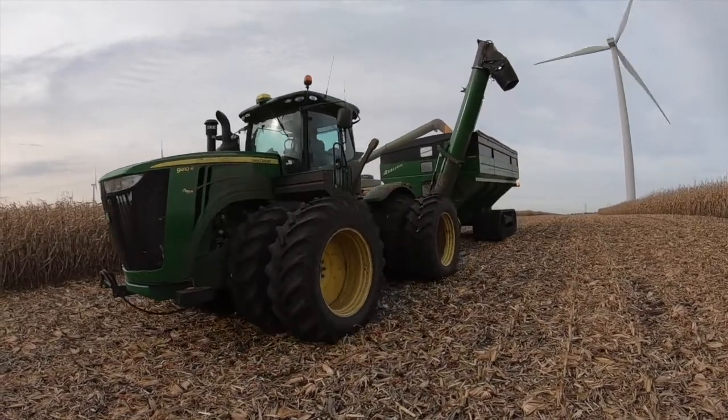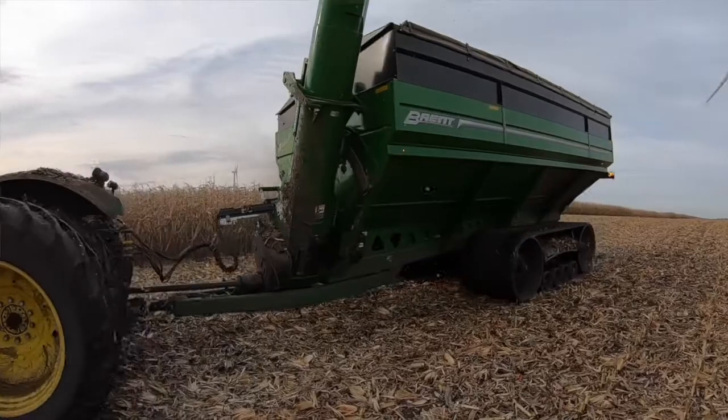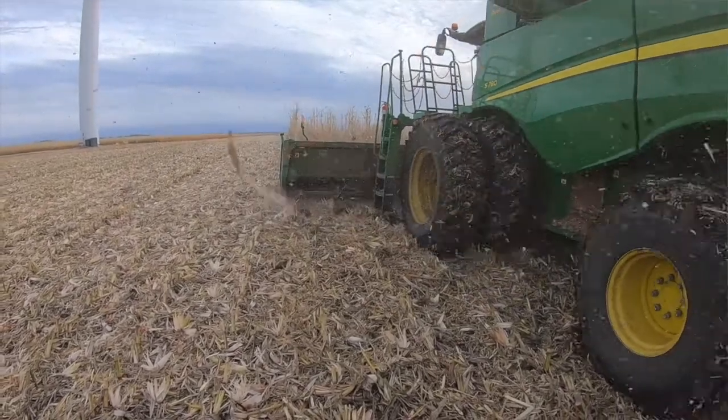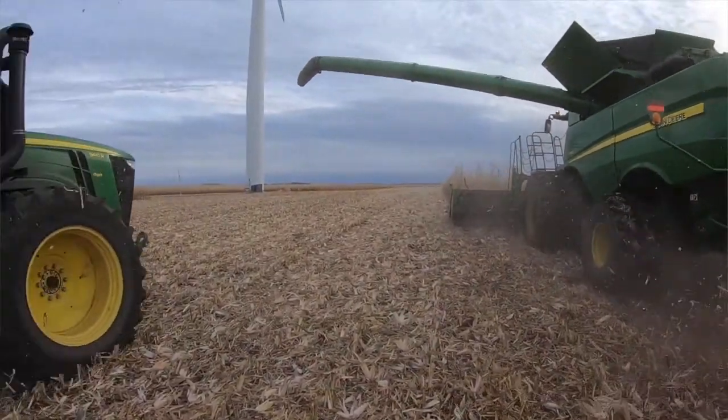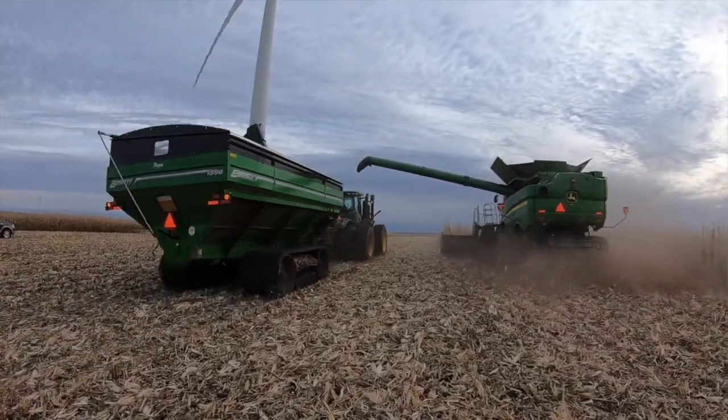We ended up with 7 inches of rain last week, and currently fighting mud, but seems to be going well. Challenges we've been running into is definitely the 7 inches of rain that we've been fighting. It's been tough on equipment, but we seem to be getting through it. A few major breakdowns. We had a piece of metal ingestion into a combine, and still fighting that, and the availability of parts has been tough. It's actually still in the shop, can't get it fixed.